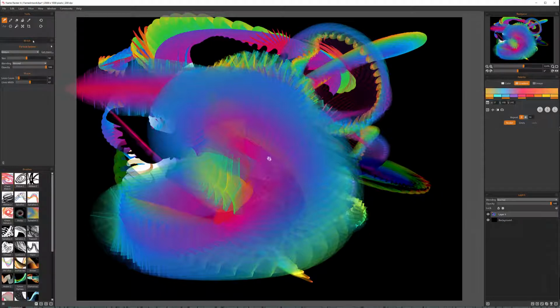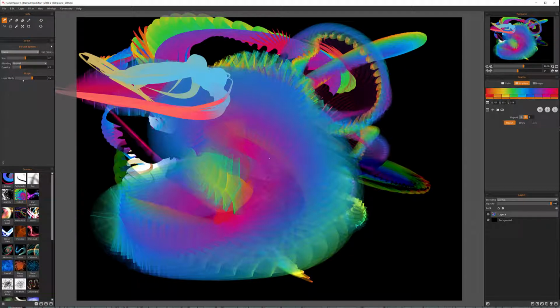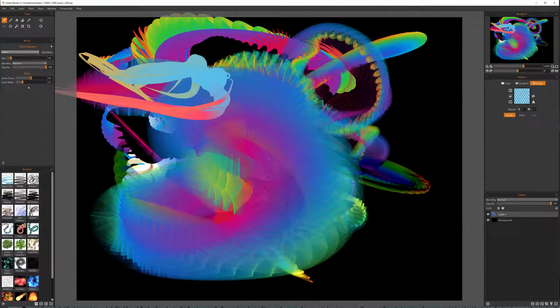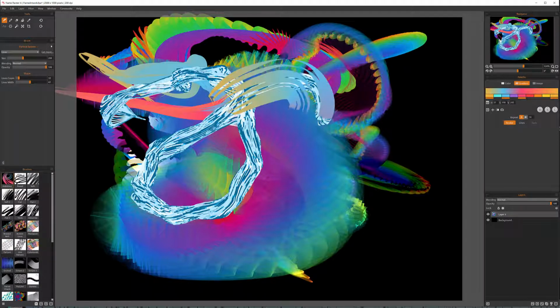Again, some of these will change, and you can see additional properties appear depending on what we're using. If we're using ribbon, we now have lines count and width. If you remember before in the flame, we only had line width. So next we have flow. Some elements we have right there. So we'll go to liner.